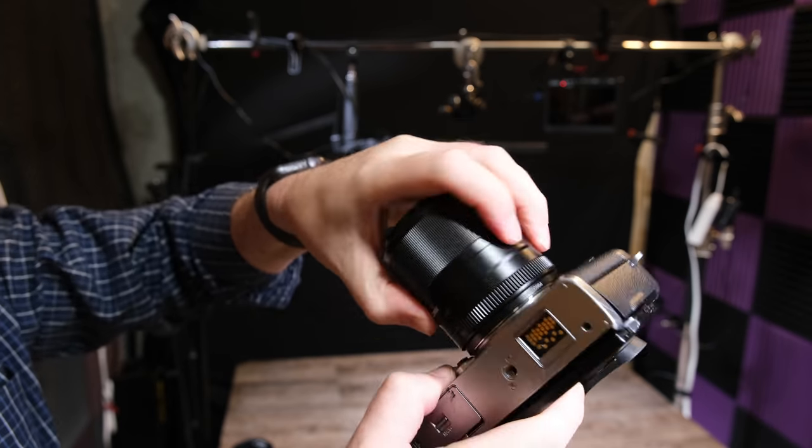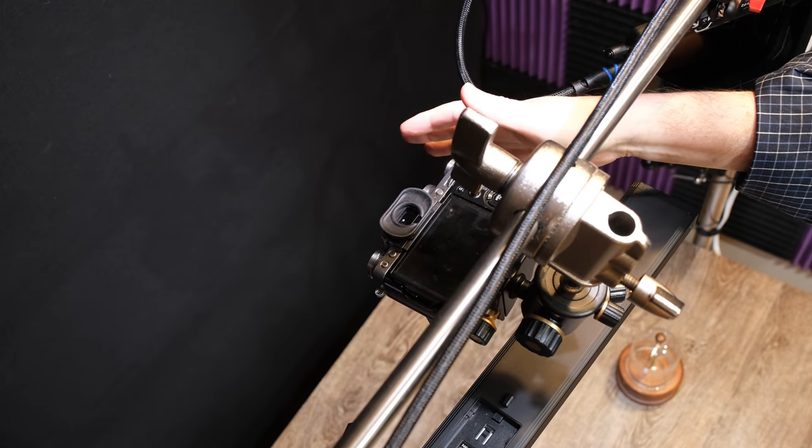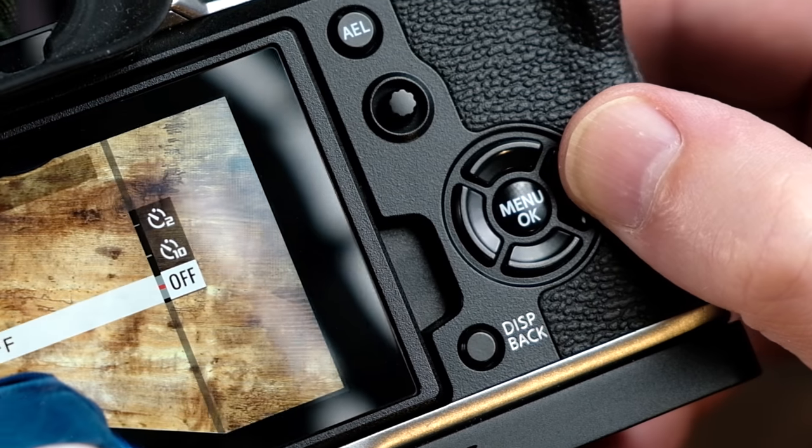For the most part, I actually don't use the self-timer to put myself in the shot. What I do use it for all the time is when I have the camera on an overhead rig, or on a tripod that's not exactly 100% steady. If I'm taking shots at a shutter speed lower than 1/15th of a second, it's so handy to quickly hit this custom button, flip it to the two-second timer, and then take my shot. Once I press the shutter button, the camera has a little bit of shake, and by the end of the two-second period, that shake usually evens out, so I don't get camera shake motion blur.